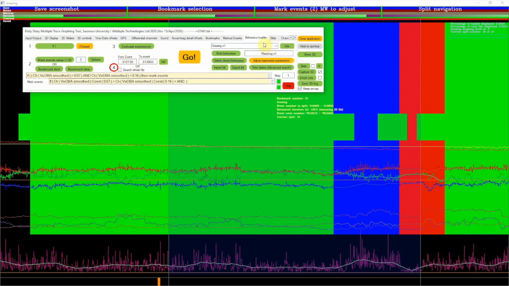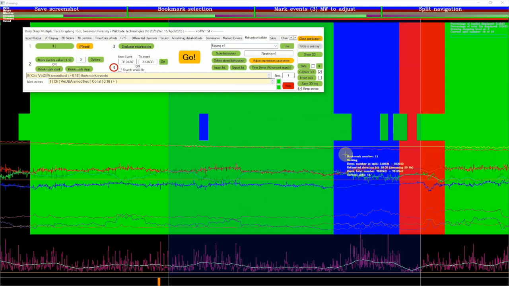Go. And finally, moving. We now have this bar of marked events running through the bookmarks, and you can see where it's successful and where it's picking out false positives, or where it's even potentially missing where the behavior has been undertaken, but the equation hasn't seen it as valid.